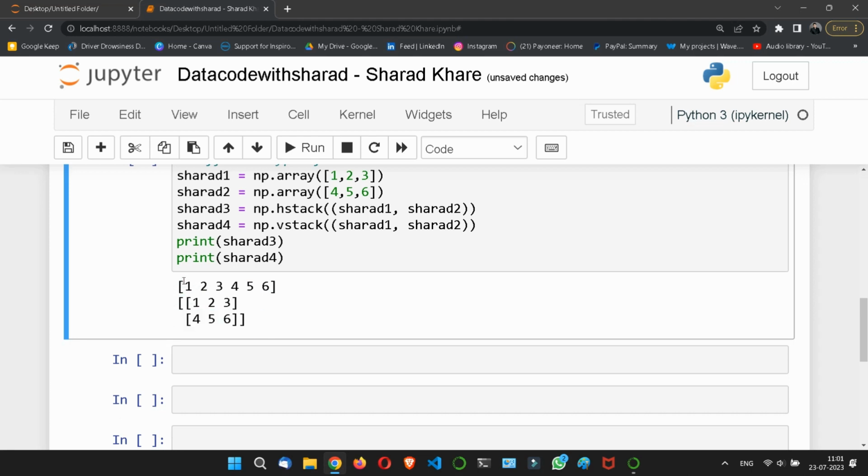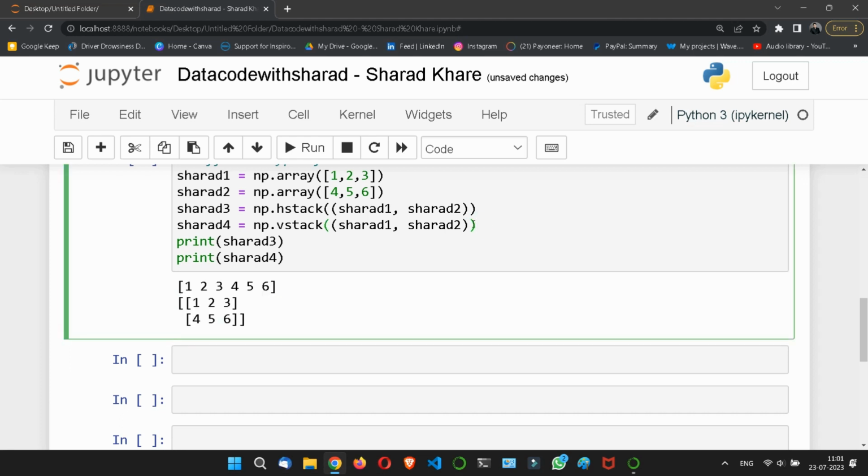This is the basic difference between hstack and vstack. Means via stacking we can do anything. In joining there is no option, but if you use stacking, then you have an option. You can even join it via height also.